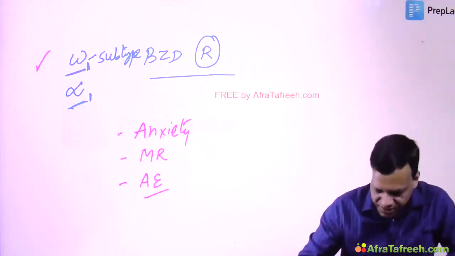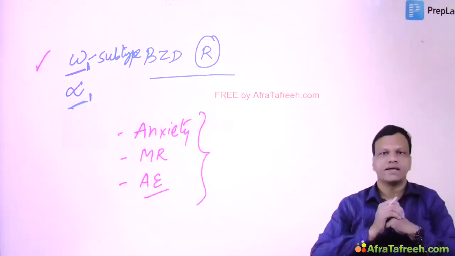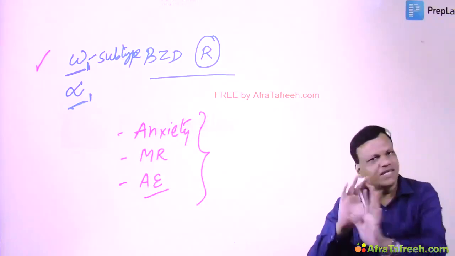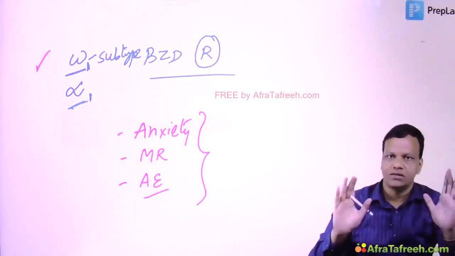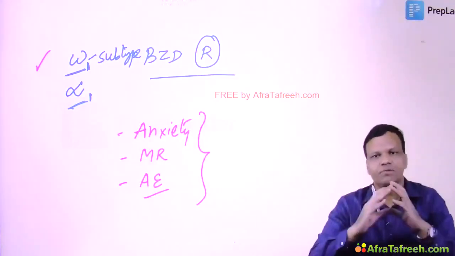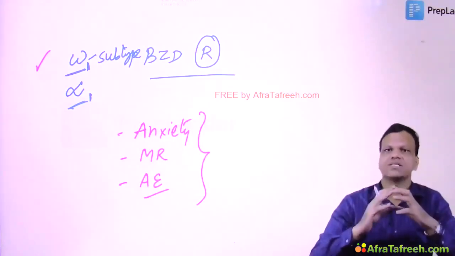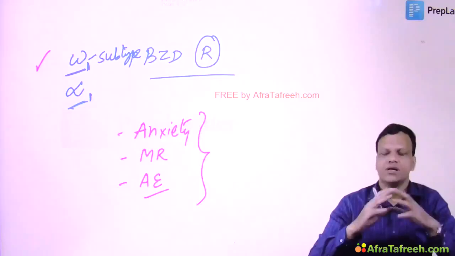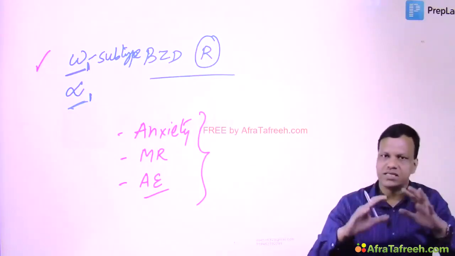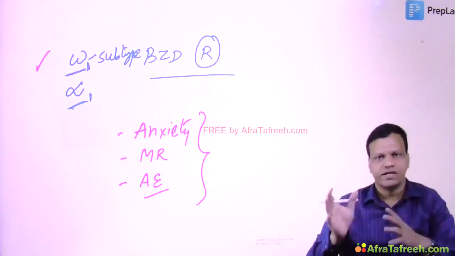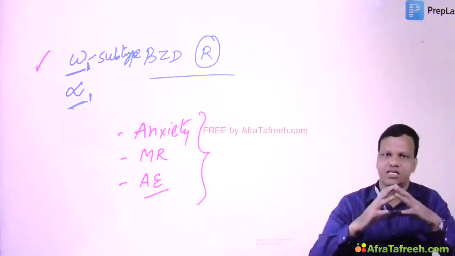But Z-drugs, or zolpidem-like drugs, do not possess any other quality. They have only one use, that is insomnia. They do not possess anti-anxiety property. They cannot relax muscles. They have no anti-epileptic properties. So the only use is decreasing the latency of onset of sleep. That means for insomnia.